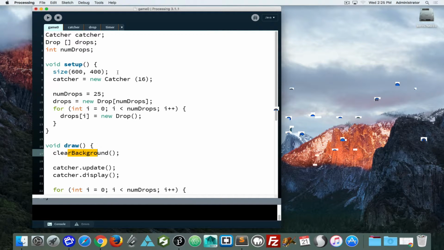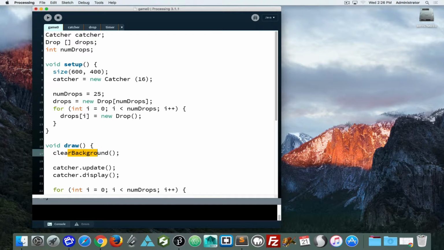Because we are going to be trying to catch the drops and want to make something happen with that, we need to find out, has a drop been caught? And if a drop is caught, we need to make something happen. One of the easiest things that we can do is set a score. This also allows us to introduce the concept of displaying text on screen, which is kind of cool. So we're going to set up a score and show the score on screen, and every time we catch a drop, we're going to make the score go up. So we can see how that works.